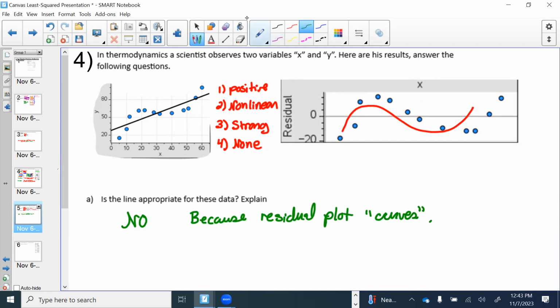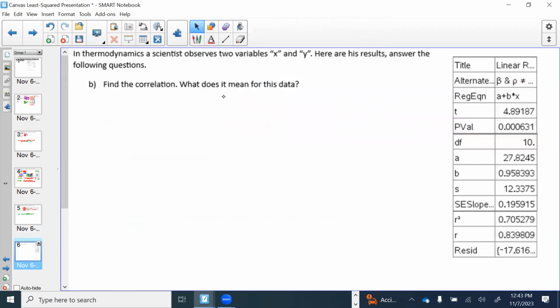So that's what the residual plot does, it tells us whether a line is a good fit or not. So I am correct here. When I looked at the scatter plot and said it was nonlinear, yes, you're right, it is nonlinear, which means all this other stuff I can't really do. So let's jump to those. How do I answer that?